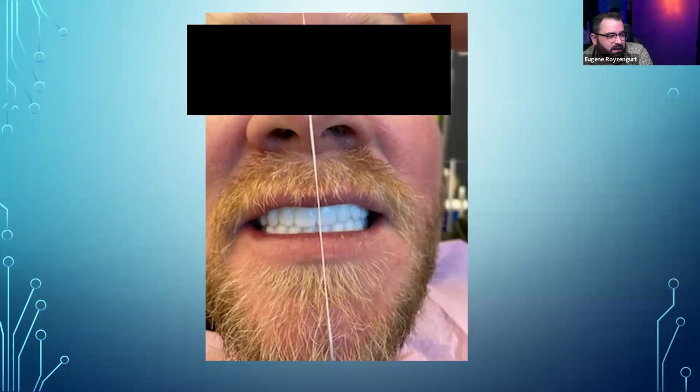So one of the last things that I want to show you guys, because we're running out of time, we've got about 10 minutes left and I want to answer some questions, is Gothic arch tracers. Gothic arch tracers are a very important part of doing a full mouth reconstruction. A lot of times you will have a loss of centric relation and you need to reestablish it. If you don't do that, you're going to run into some major issues.